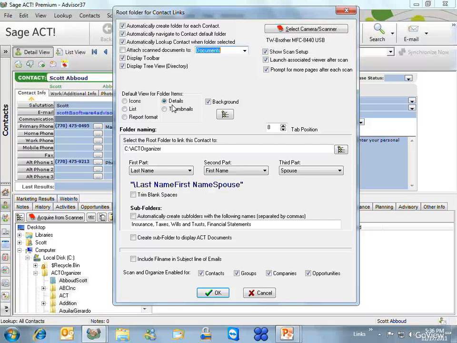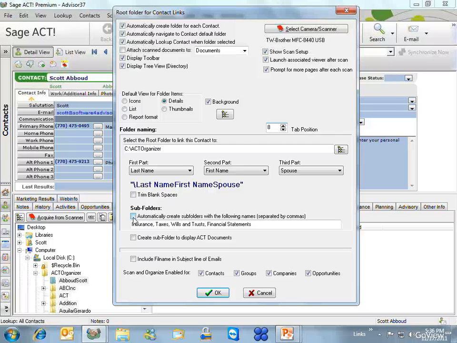You can also set the default view on how you would like to look at the contents of the folder. In our case, we're looking at the Details view. Alternately, you can set a background image to accentuate the background of your organizer tab. You can also define what position the tab holds within your tab order. Right now I'm using a tab level 8, which is the 8th tab from the left. I can also trim white spaces or blank spaces within. This will only trim blank spaces that are within a specific field, not spaces between the fields.